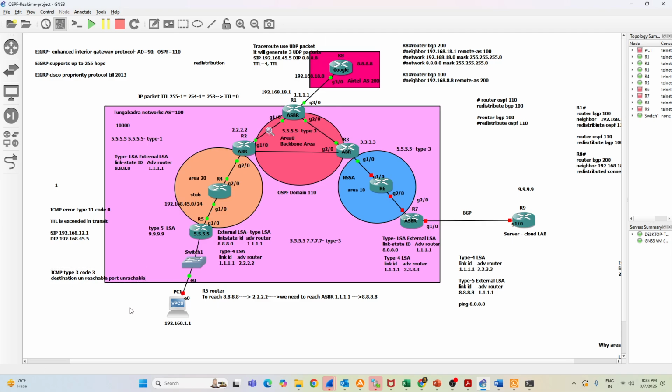So port unreachable. See, we are checking layer 3 connectivity, right? So layer 3 is okay, but UDP uses random ports, 34,000 something. We are not checking any service, that's why it is showing port unreachable. We are only checking layer 3 connectivity. If layer 3 is perfectly fine, then only it will go to layer 4. So in layer 4 it says port unreachable, which means layer 3 is reached.